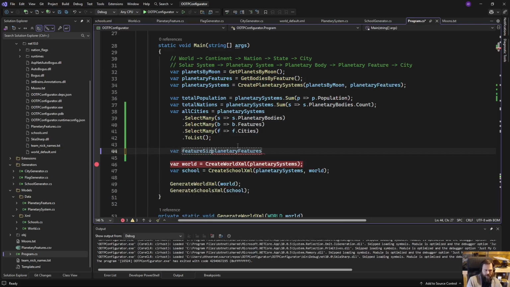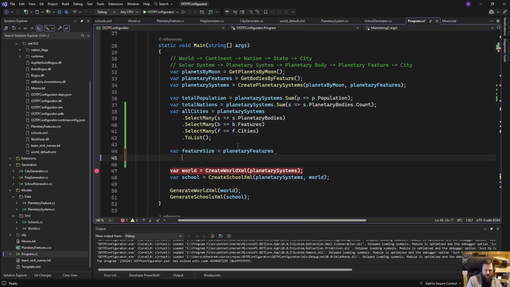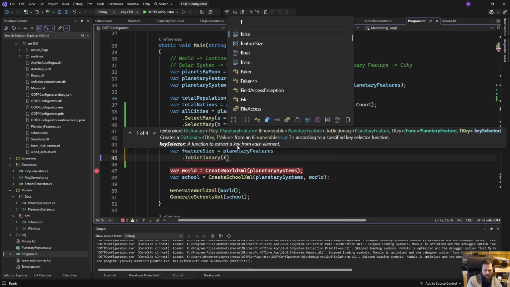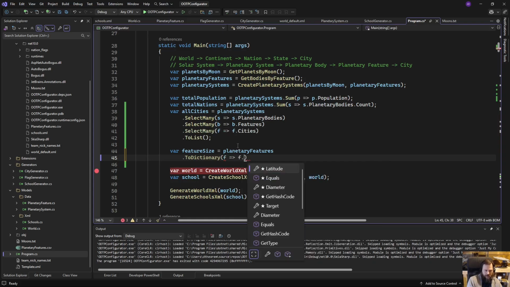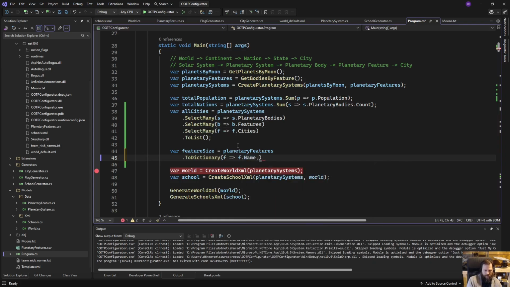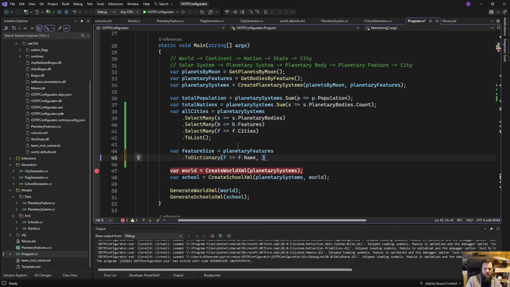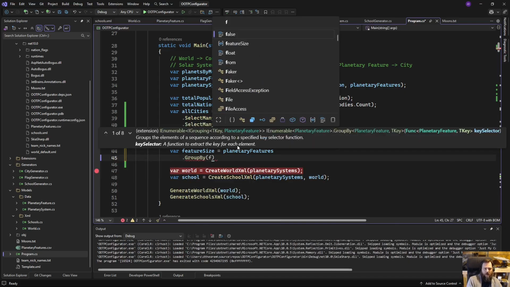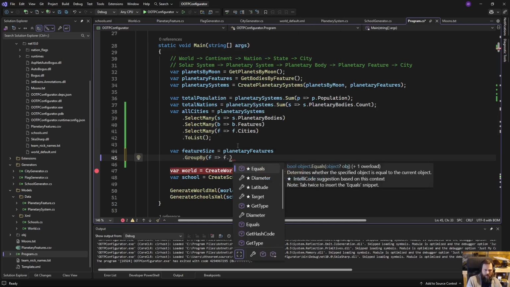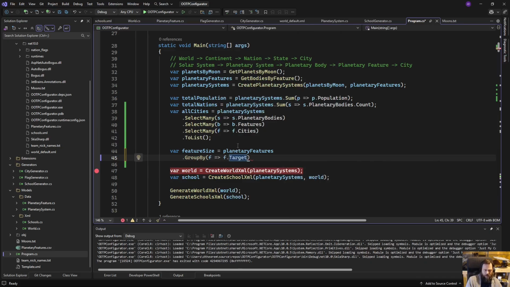Var feature size equals. We'll take all the planetary features. We're going to dictionary this, where we'll select the feature name and the... No, we're going to group this first by feature target.